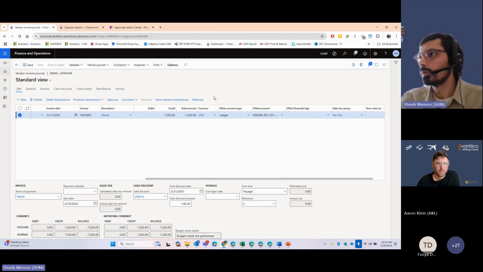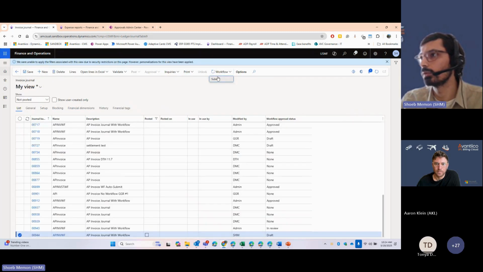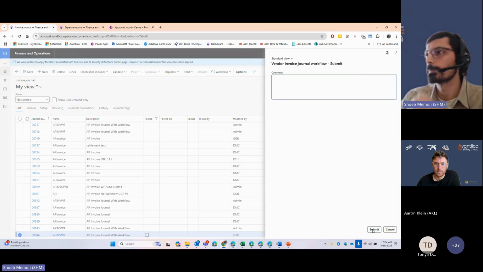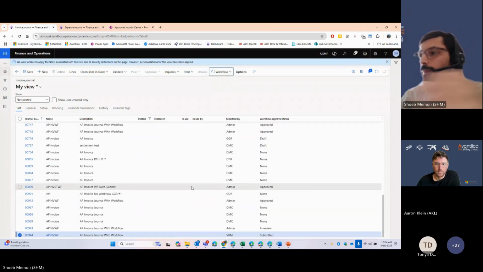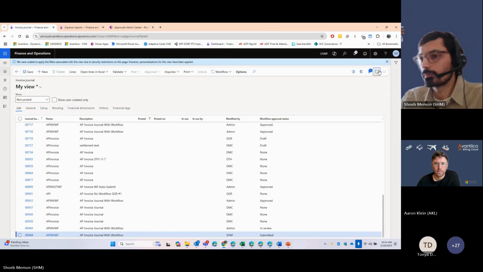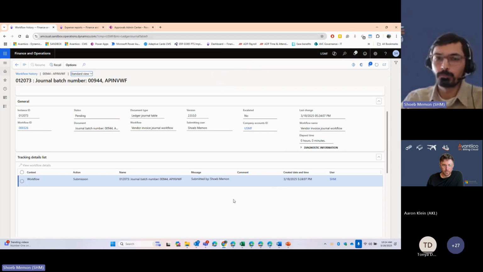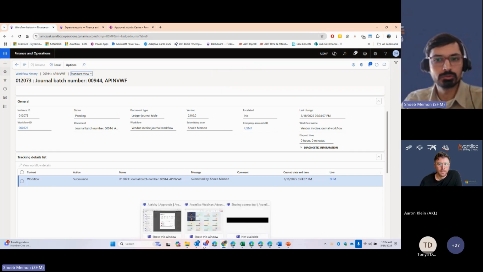Okay, so once I enter the ledger account and the department information, I can now go ahead and resubmit this item to workflow. And this time it should route the approval request accordingly. Now this particular scenario is going to run through two stages of approval.